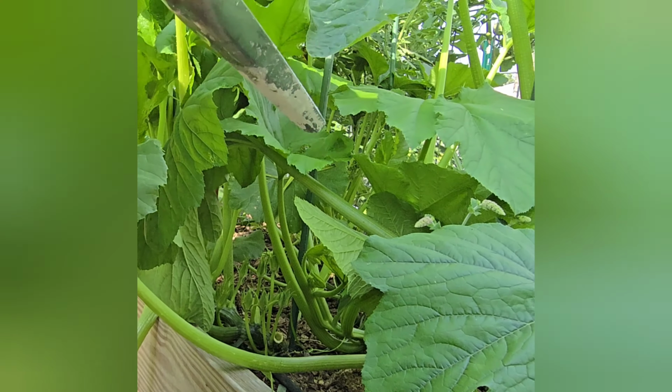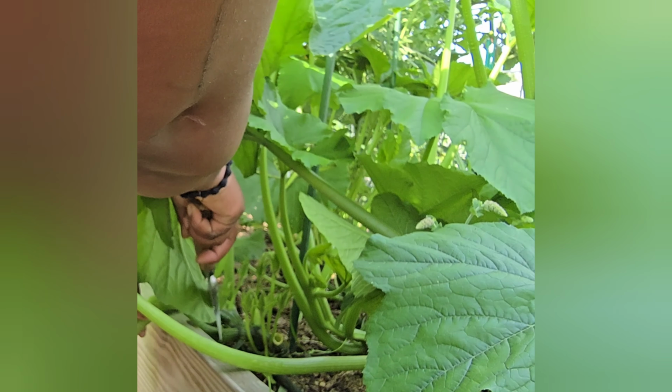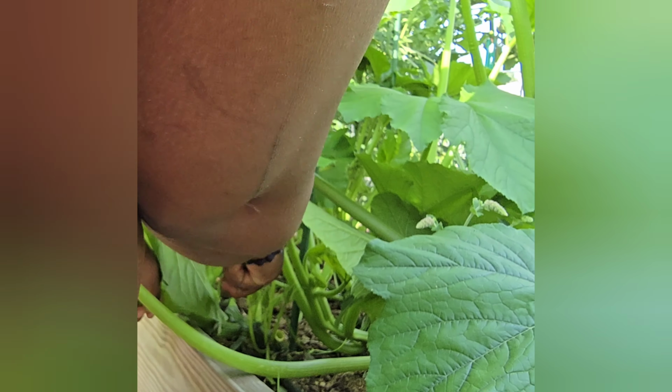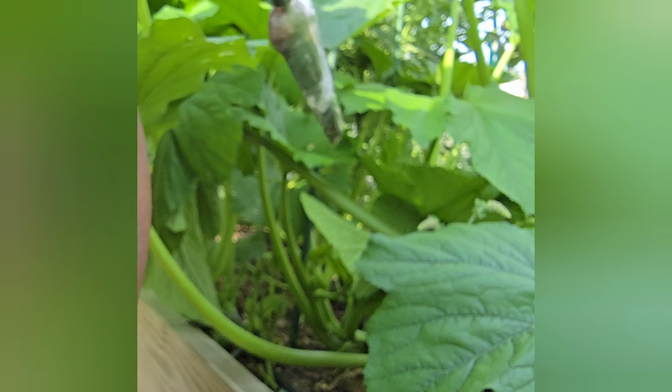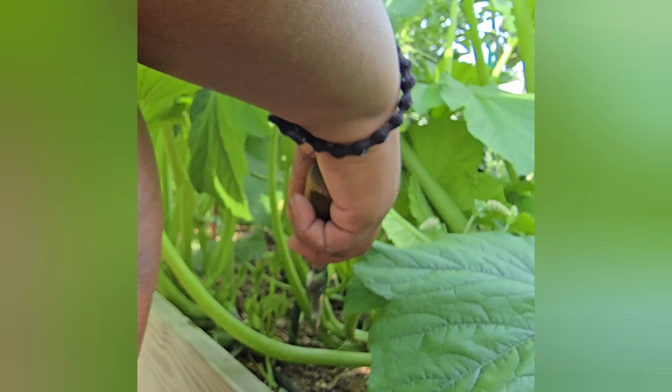Because, I mean, it works without the sharp edge, but like right here, I'm using the tip of it to break this piece off. If it had an edge, it would just cut it right off nice and smooth. But it doesn't, so I'm kind of punching my way through.